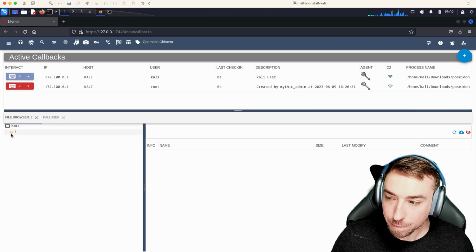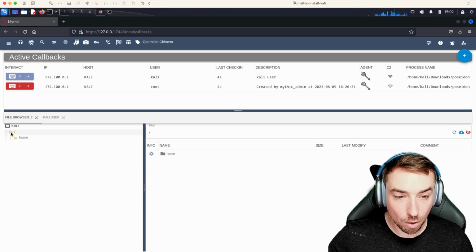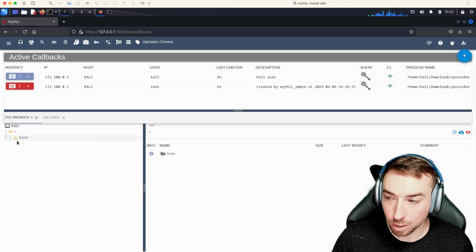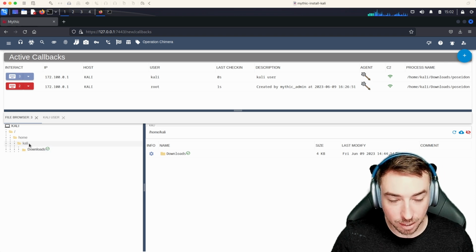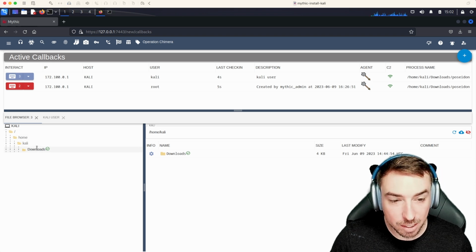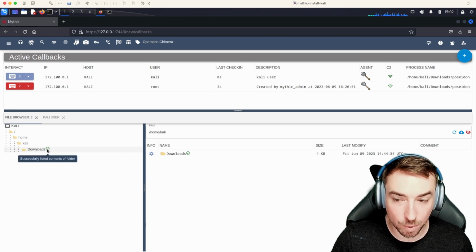Clicking the little folder icons here to expand it will reach back to the Mythic database and fetch the content of all of its children. So we can keep iterating through. We get to a point where we have this downloads and this kind of checkmark icon. What this is indicating is that we learned implicitly about /home Cali, but we explicitly tasked to list out this downloads folder, and we succeeded. That's this little green check mark.